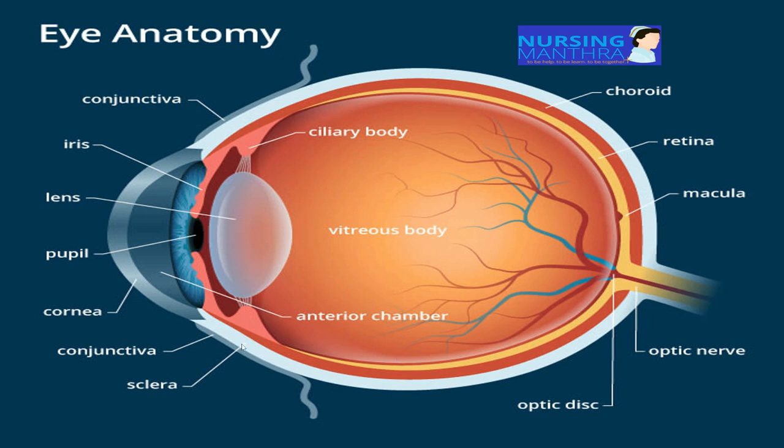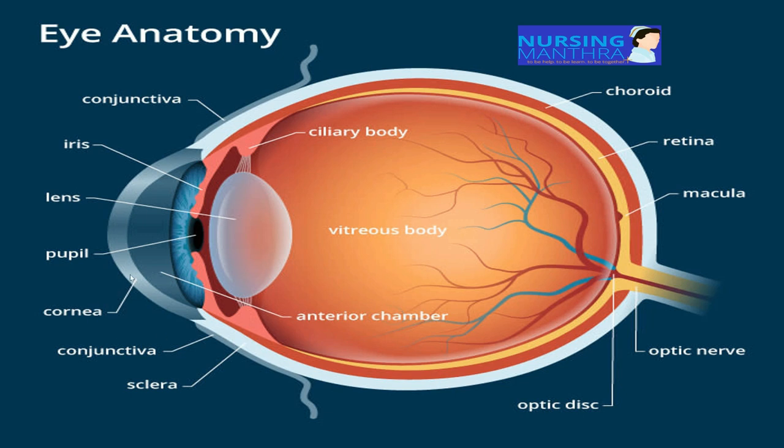Then there is sclera. This is the white part of the eye that one sees when looking at oneself in the mirror, the front part of the sclera. Sclera gives the eye its shape. Extraocular muscles are attached to the sclera, and these muscles help to look left or right, up and down and diagonally. So this white layer is sclera. It gives the shape for the eye, and it is attached with the ocular muscles that help for looking up, right, down and all.